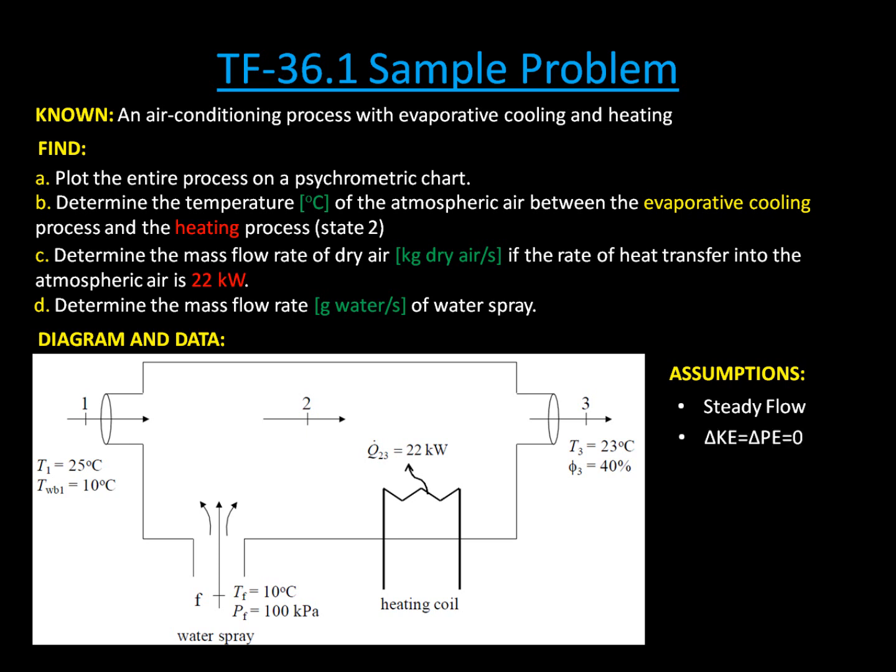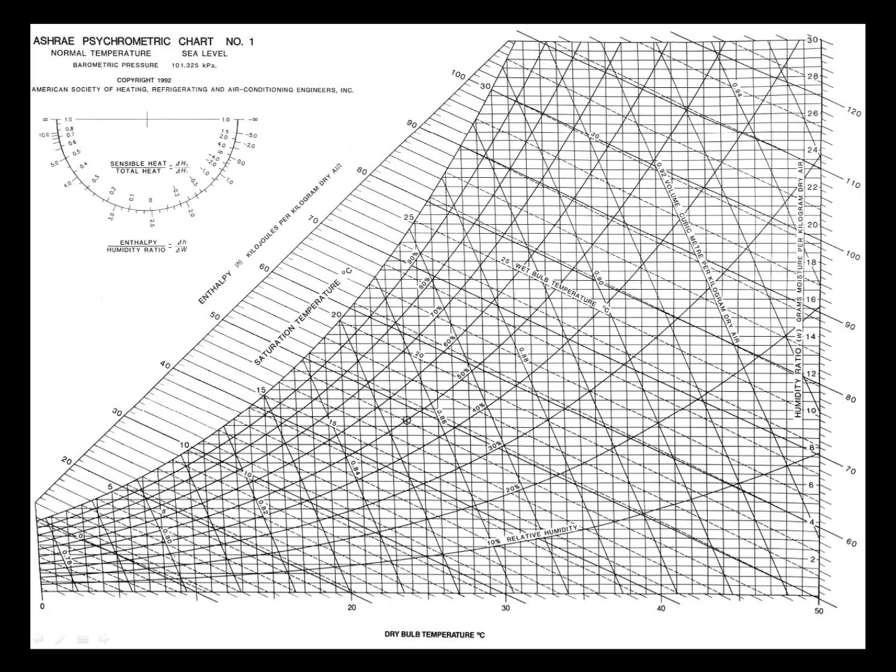So let's start off with part 1. Let's plot the entire process on a psychrometric chart. Now remember, a psychrometric chart is all at one pressure, so I need two other properties in order to fix a state. And it's also important to make sure you're on the right psychrometric chart, you're in the right units. Now this problem up until this point, and all the required answers it wants are in SI, so make sure you're on the SI chart, and we're assuming it's atmospheric pressure of 101.325 kilopascals, or standard atmospheric pressure. So we can't use pressure to fix our states, but let's use the other properties that we know.